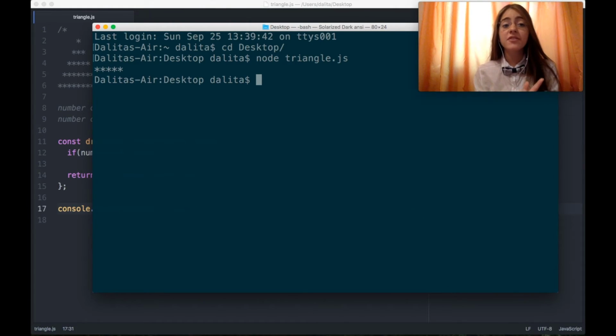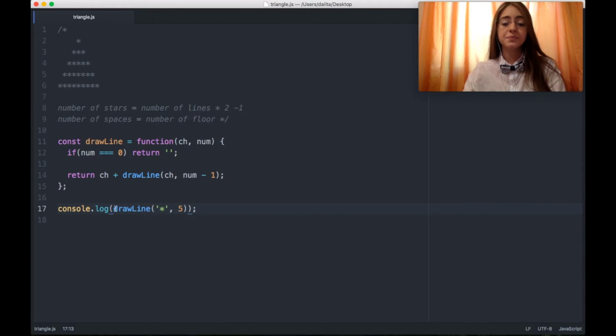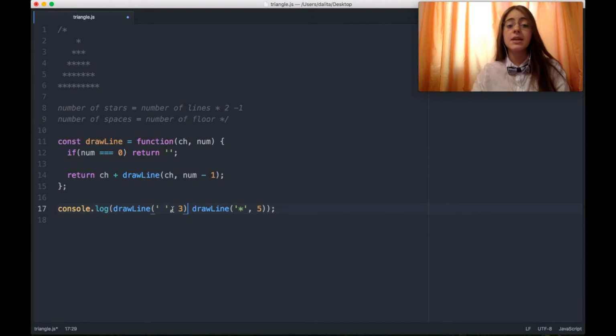But what if I want to append spaces before the stars? I need to write drawLine with space, and let's say for 3 times. So this one is a string, and this is also a string.